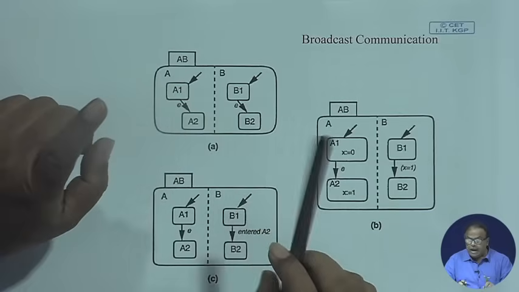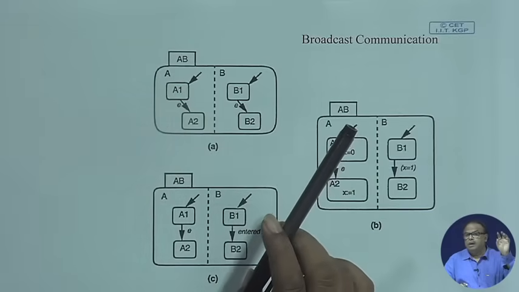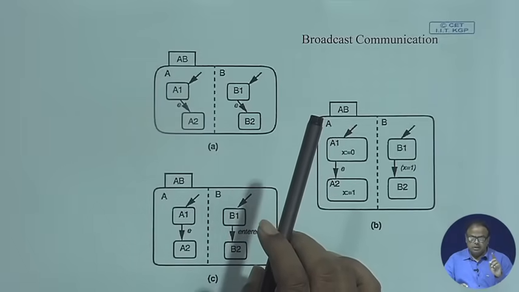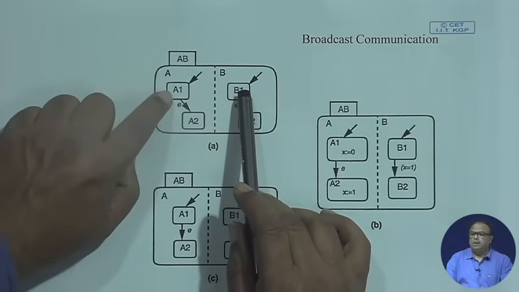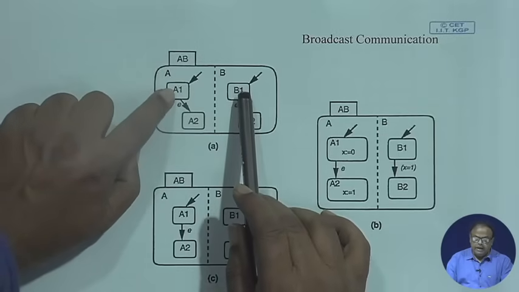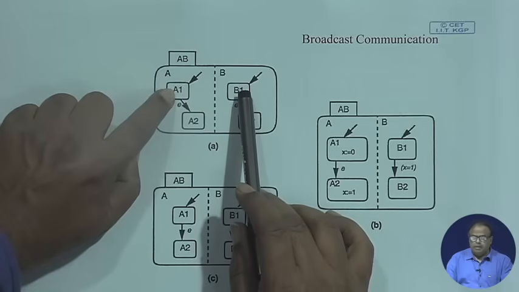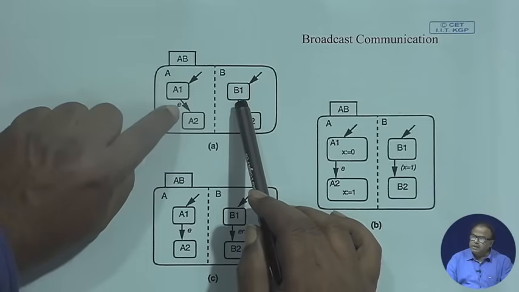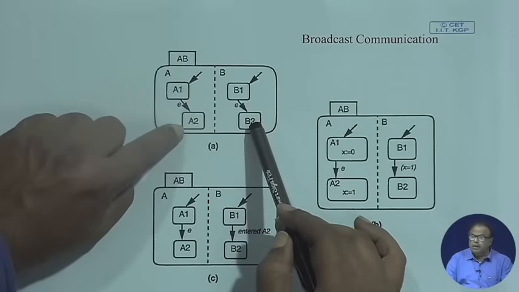Remember the status and step notion. Suppose the status is A1 B1, that means in A I am in A1, in B I am in B1, and event E occurs. Then both of them see the event. In that step, we will compute the event E and see what the next step will be. In the next step of execution, our status will be A2 B2.